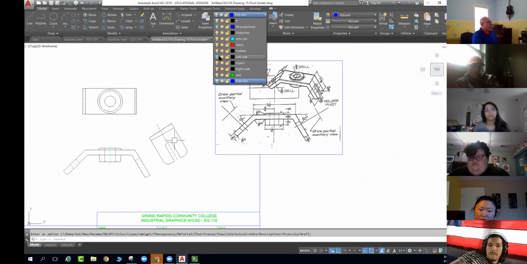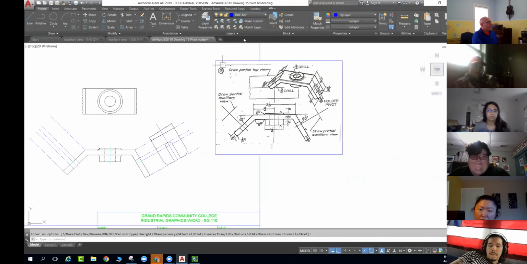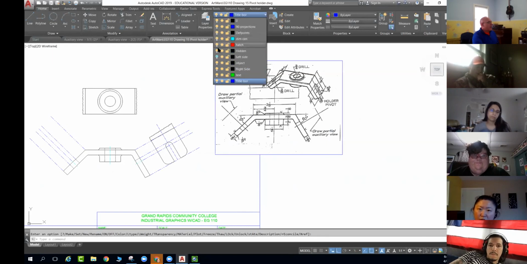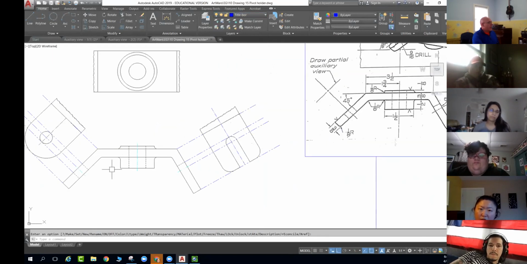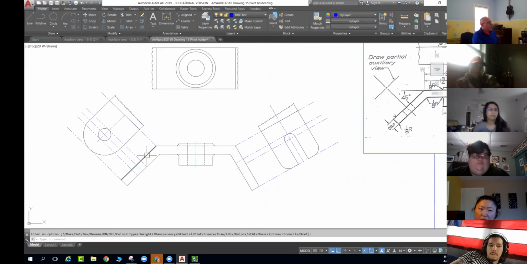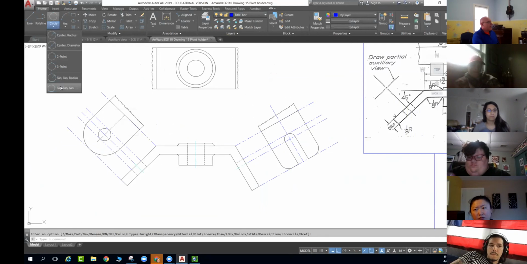Looking at the left side, doing the same thing on the left-hand side. Now when I turn that on, I've got the same thing going on here, where I knew it was 15/16 from the center out. And rather than trying to calculate how big that was, I just went up into tangent, tangent, tangent, because I knew that these were 15/16 from the center to each edge, just like it said in my drawing.